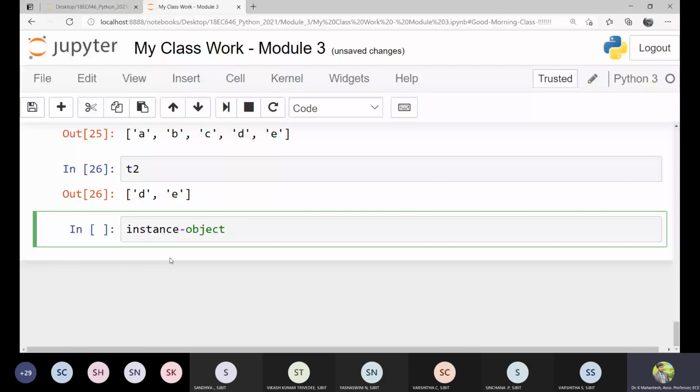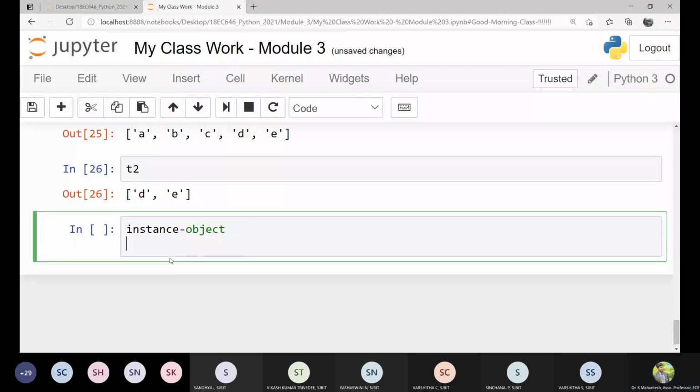Sir, your screen has a lag. Oh, the screen is lagging? One second. Yeah, sir, from that time it's lagging.